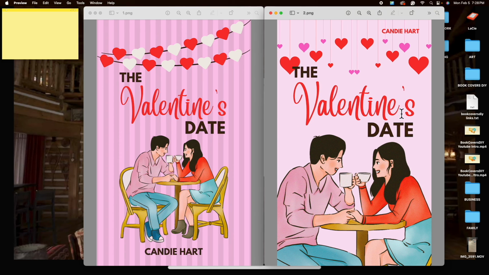You can see this side by side here. This one's smaller. This one's much bigger. And then we changed out, instead of having the streamers, we have these dangling hearts. And it was a little bit too cluttered to have the author name here. It would have kind of got lost in all of this. So I just made it smaller and I just kind of tucked it away up here in these dangling hearts. All right, so you can see how easy it was to make this second book cover.